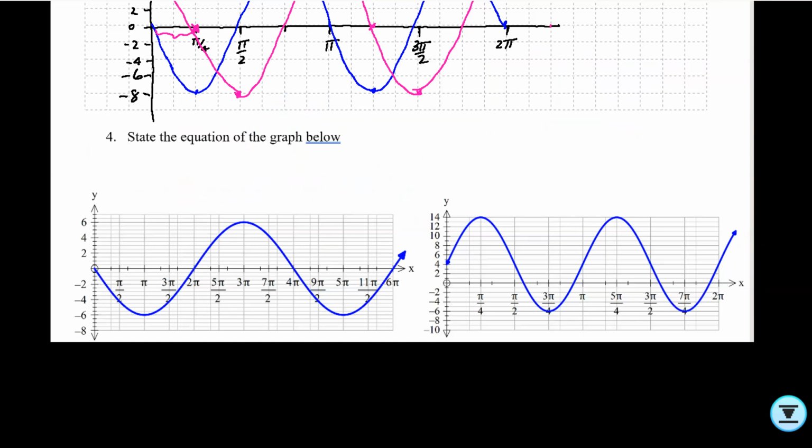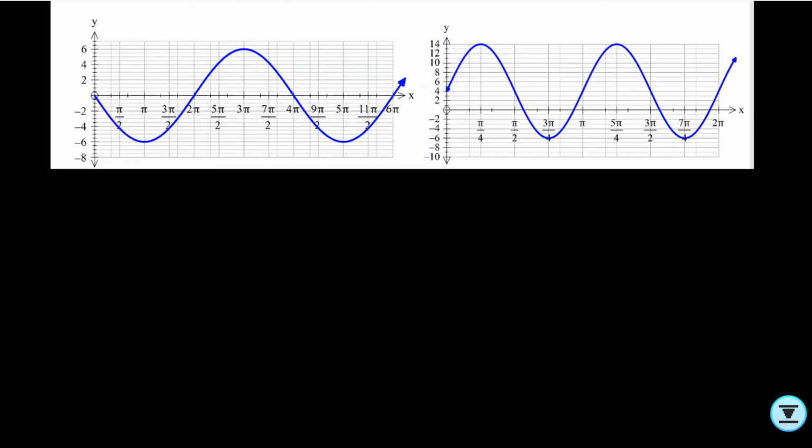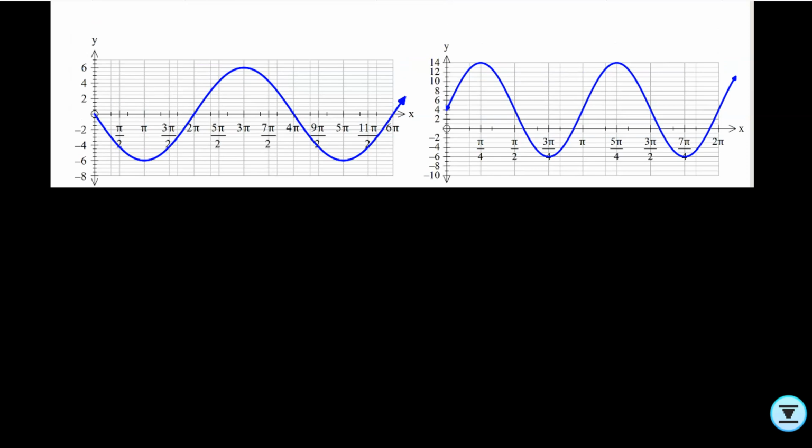Okay. Who wants to tell me how we're going to do these ones? We want to look at these graphs and we're trying to find the A, the B, the C, the D for each one of them, okay? So, what's my A for the first one? Yep, it's pretty simple. We can see that it's 6, and yep, Finn's going, it's minus 6 because the sine is going downstairs first. Okay, it doesn't look like it's been lifted up or down, so I'm pretty confident to say that D is 0.